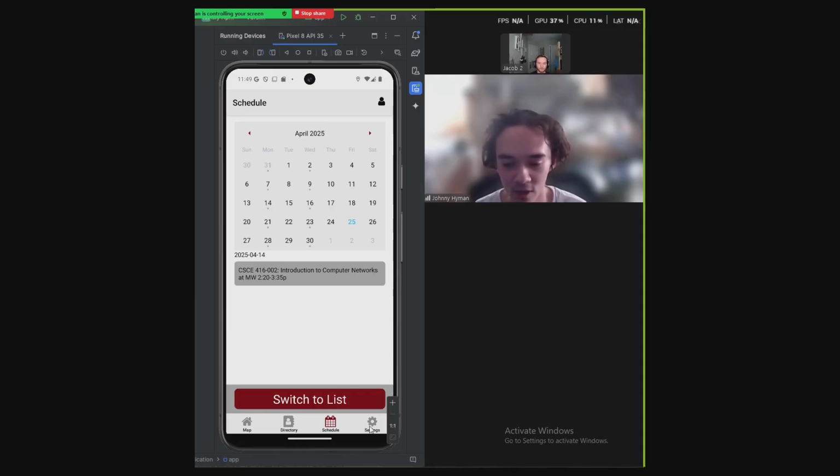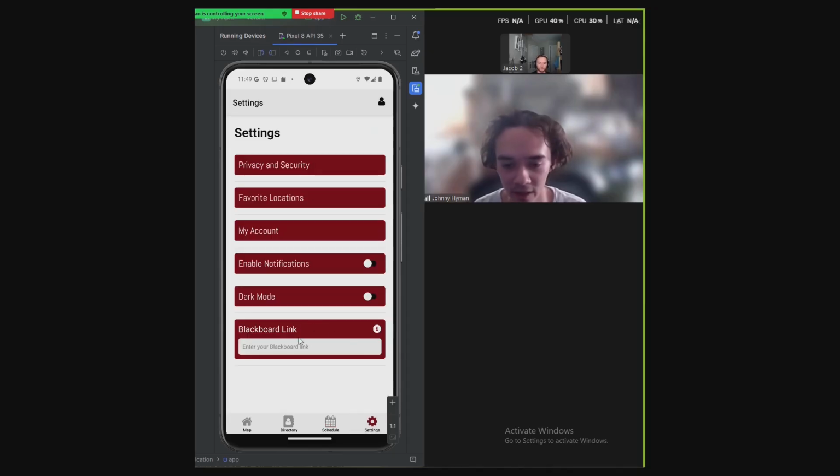If you go over to the settings page, the very last option will allow you to input a schedule link via your Blackboard calendar. So all you need to do is, within Blackboard, log in and go to the calendar screen. And on the top right, you'll find a gear icon, which will open up a checkbox list of all your courses that you can choose to display on your calendar. Once you've chosen the courses whose assignments you'd like to display on your calendar, simply copy the link generated by Blackboard into the settings page under the option Blackboard link right here.